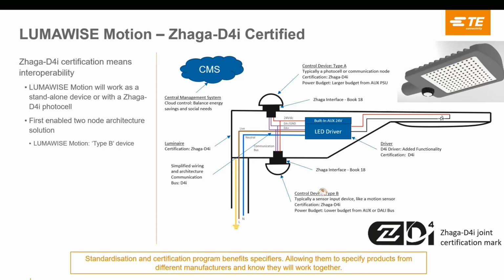And how we deal with this is to say that a Zhaga D4i Book 18 control device can be a Type A device or a Type B device. So you can have either a Type A or a Type B device connected to the luminaire, or you can have a Type A and a Type B, but you can't have two Type A's and you can't have two Type B's connected. That's a limitation of the architecture, it's a limitation of the protocol.